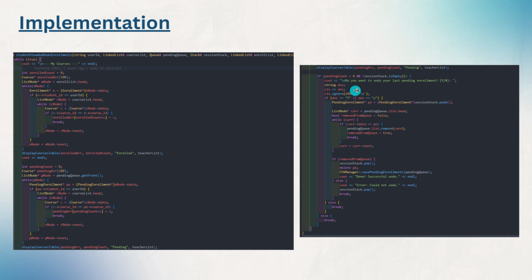If it has, we can undo it, like cancel the enrollment, by using this code. If not, it will give the error could not undo. Yeah, and that's all for my presentation on the stack.